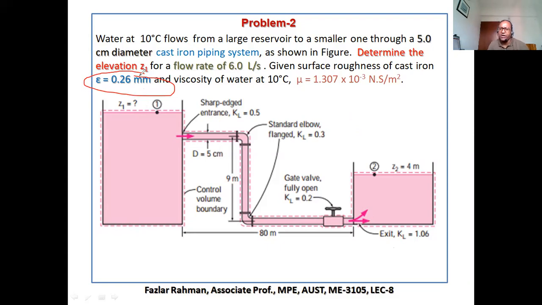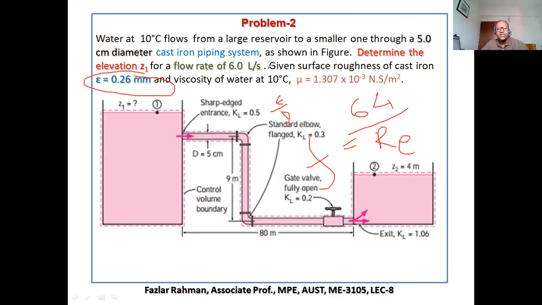If flow is turbulent, you need the data. But if flow is laminar, in that case you can figure it out, because for laminar flow, friction factor equals 64 by Reynolds number. Easily you can figure out. You don't need the epsilon. But for turbulent flow, you need to use the bigger equation, or you need to use the Moody chart. In the Moody chart, you have this value. So you need to figure out this one.